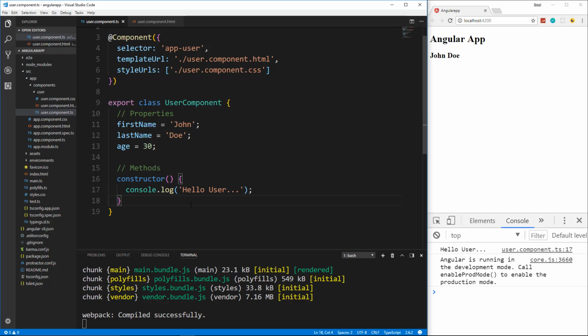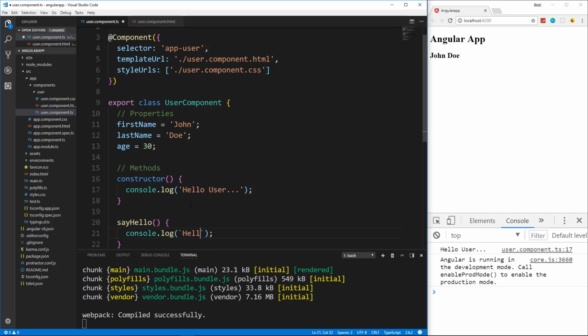Now, in addition to the constructor, of course, we can create our own methods inside of our component. So let's say we want to create one called hello. What I want to do is just console.log, and I'm going to put in some backticks here because I want to use a template string. Basically I want to use a variable inside of this string.